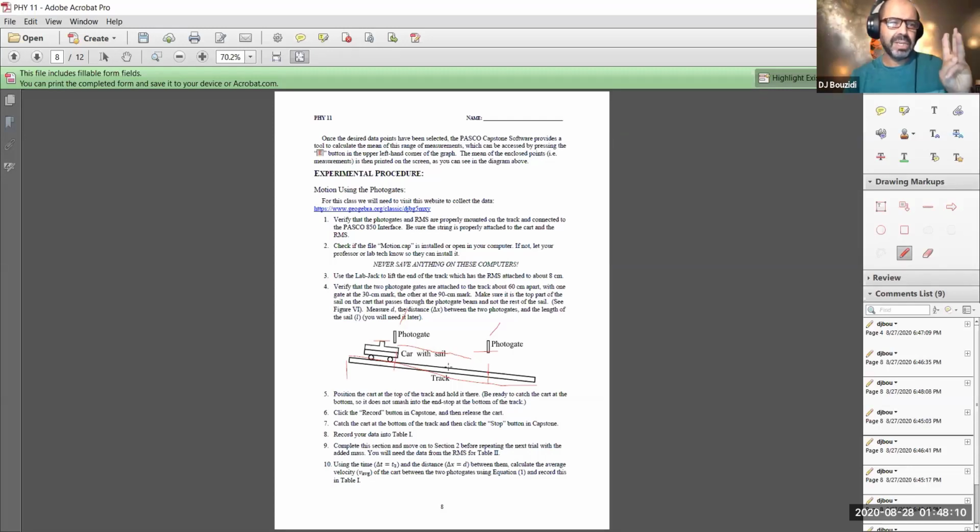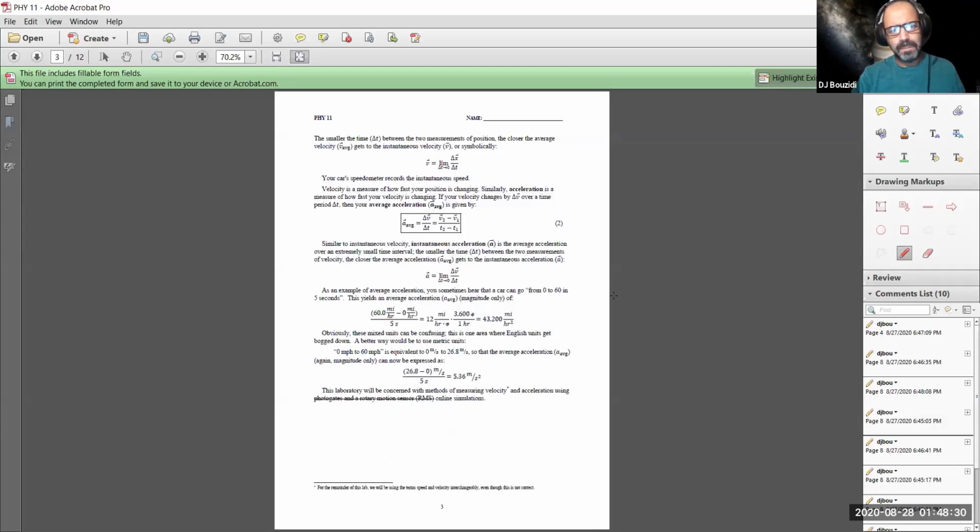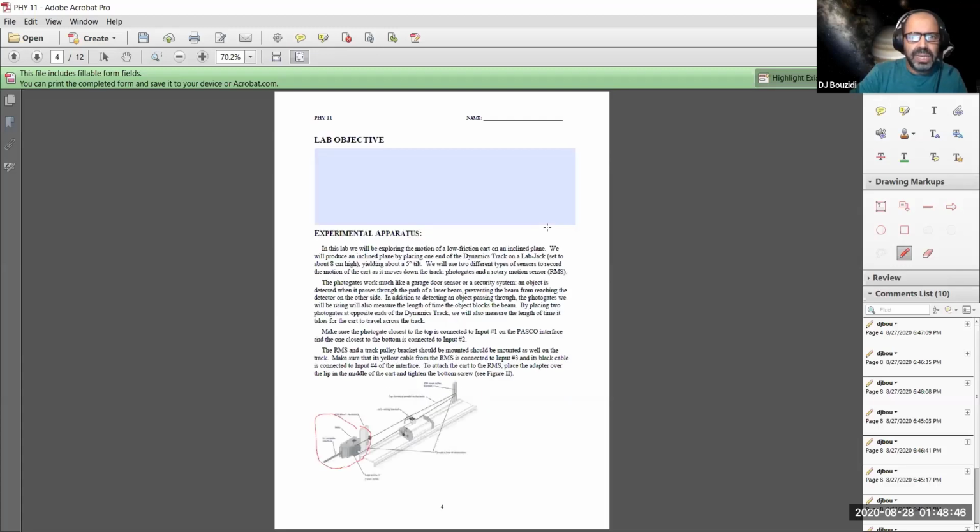So there are three times in here. There is T1 for when this passes through the first photogate. There is the second time, T2, for when that one passes through the second photogate. And there is the time for the entire trip of the 60 centimeters. So I have the final velocity. I have the initial velocity. Plug them into my expression in here: V final minus V initial divided by the time. It already gives me the time, so I don't have to worry about that. It's going to be T3. From there, I'm in business. I have my acceleration. Compare that to another set of accelerations that I will get from the rotary sensor.